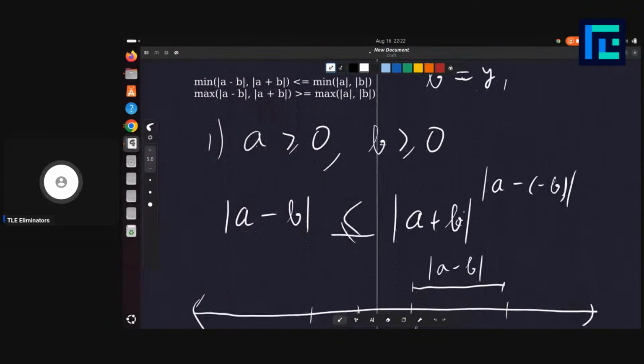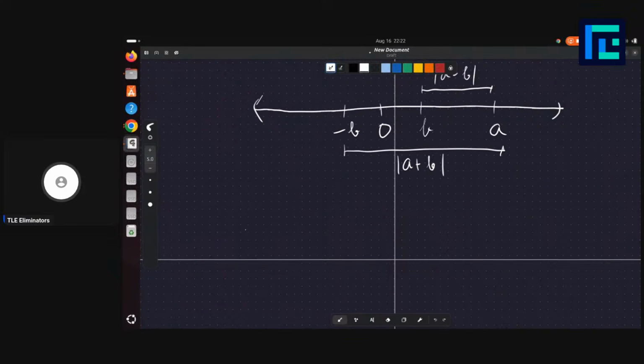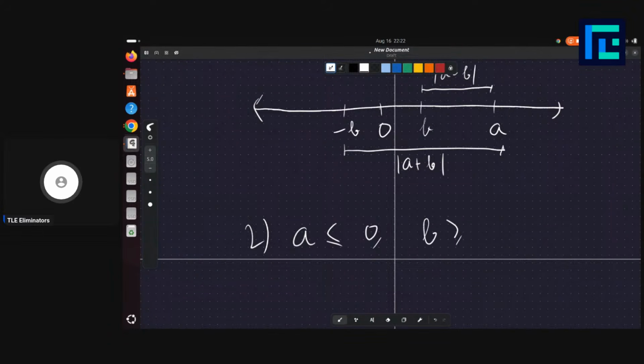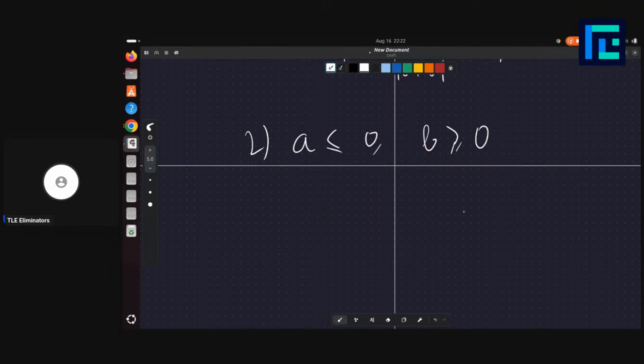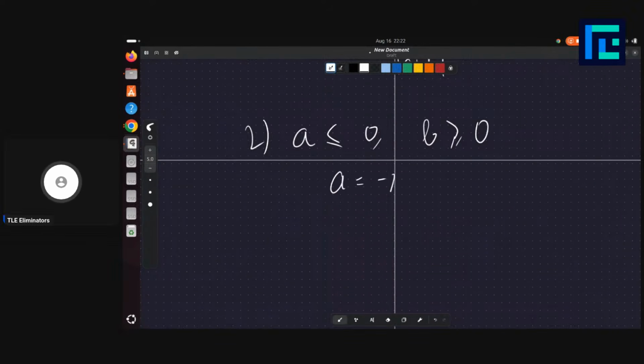Now if one of them is negative, like in the next case, a less than or equal to 0, b greater than or equal to 0, I will assume that a is equal to minus x1, and b is equal to y1. Basically, the actual number part of it is x1. Suppose a is minus 5, so I'll say that this 5 is x1. Okay. So I am doing that.